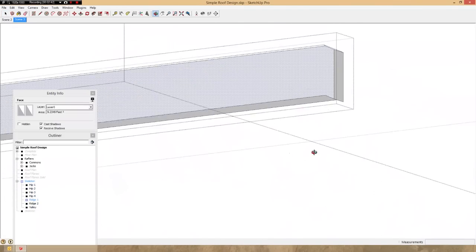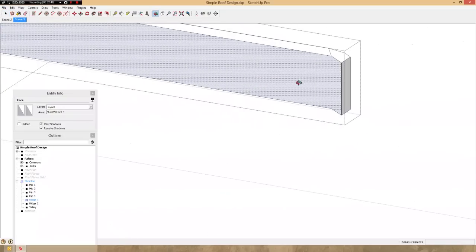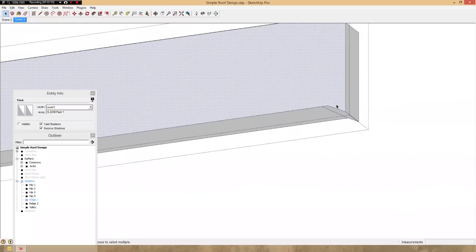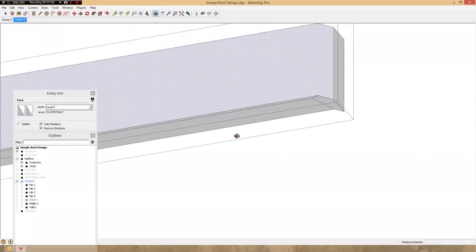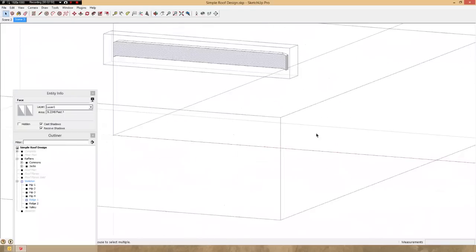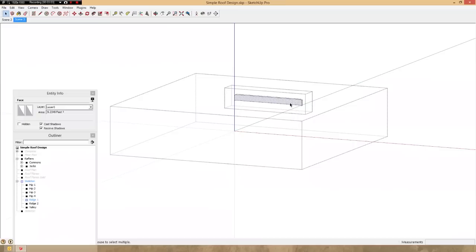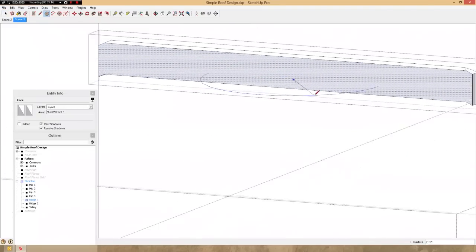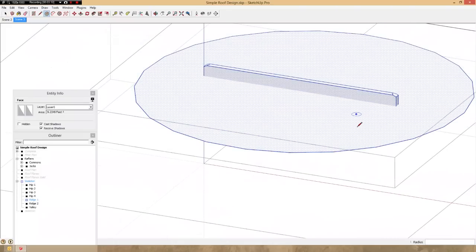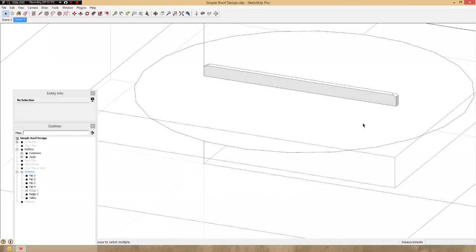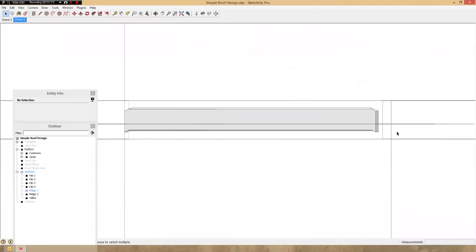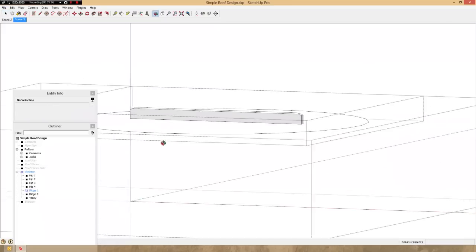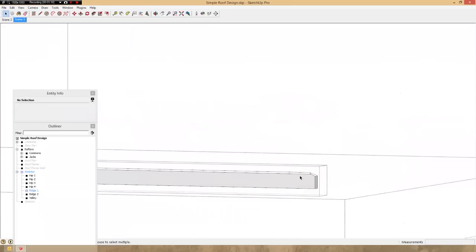You may wish to simplify some of your framing members. You don't need the complexity on the bottom of this ridge, I suspect. So select our ridge, put it in edit mode, select the circle tool, lock it in the inference so that it's rotating around the blue axis, drag it out, Control A to select all, and then intersect faces with context, delete the lower portion, delete the circle.